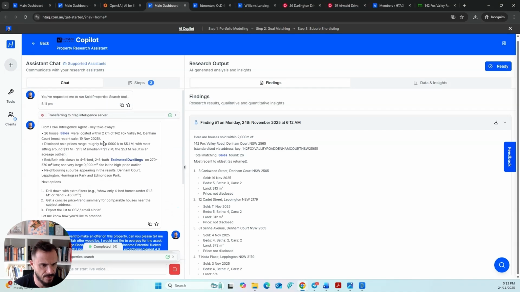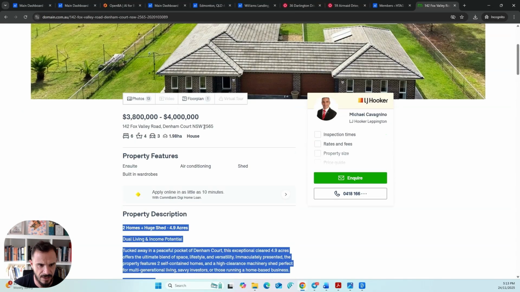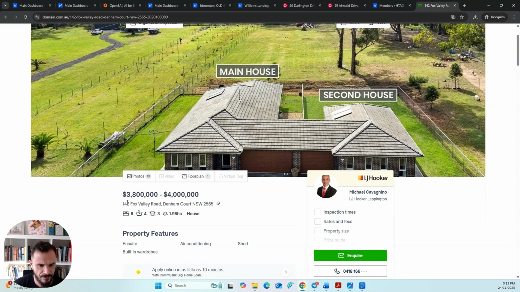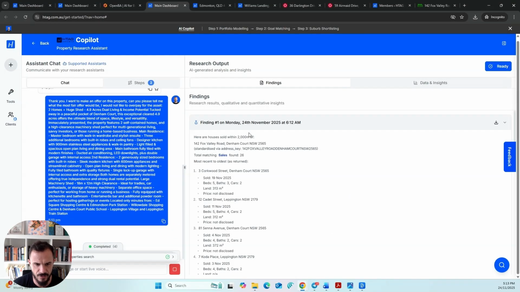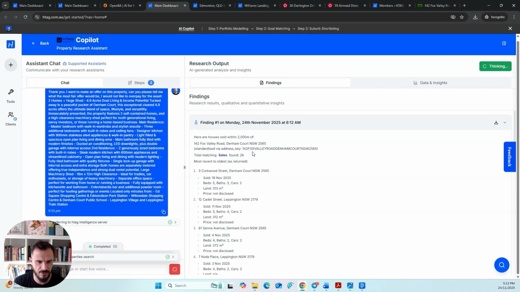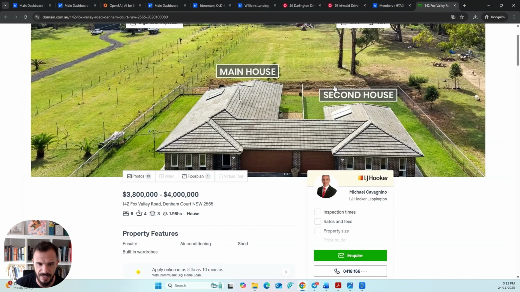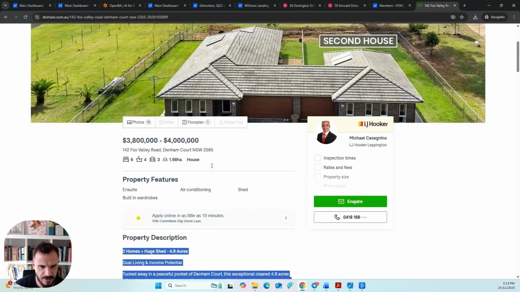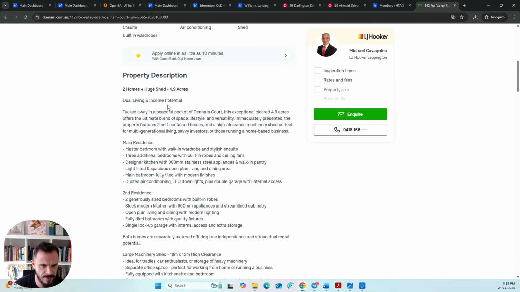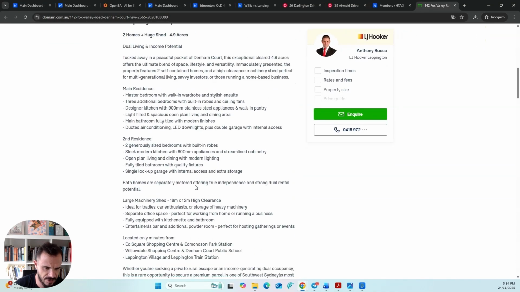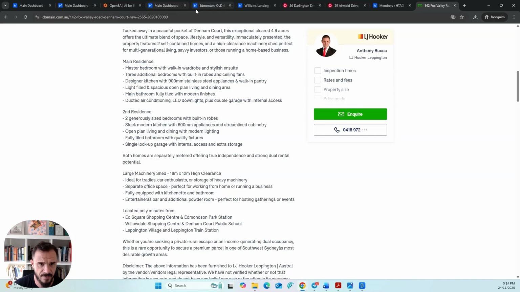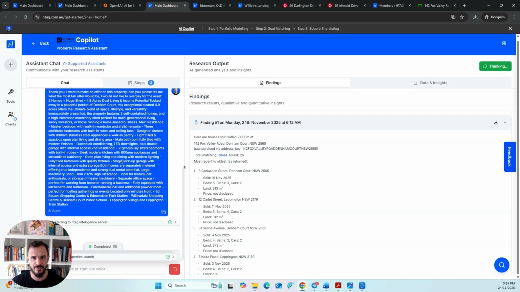The property in question is located at 142 Fox Valley Road, which is what you see here. If we go back, the agent will be thinking and will take into consideration all of the sales, as well as the description of the property that I've dumped in from the actual ad, just to make it more nuanced. The reason is that it stipulates not only the size, whether it has sheds or secondary dwellings, but also the size of the land it is on. So it provides sufficient information for the agent to do a proper comparison.